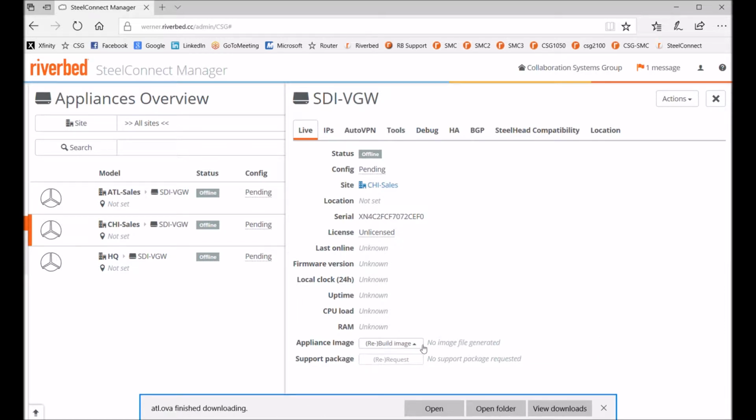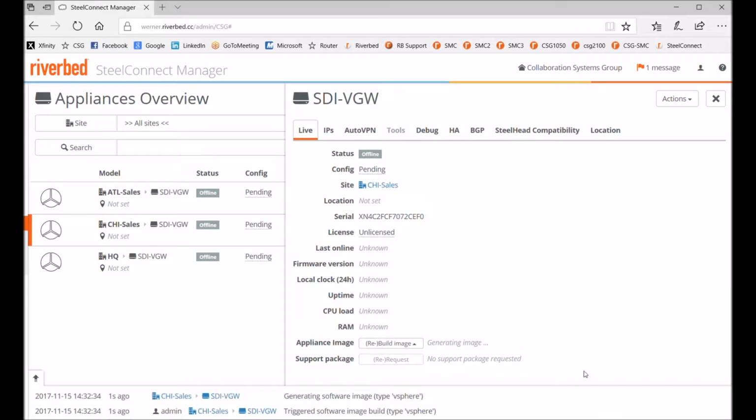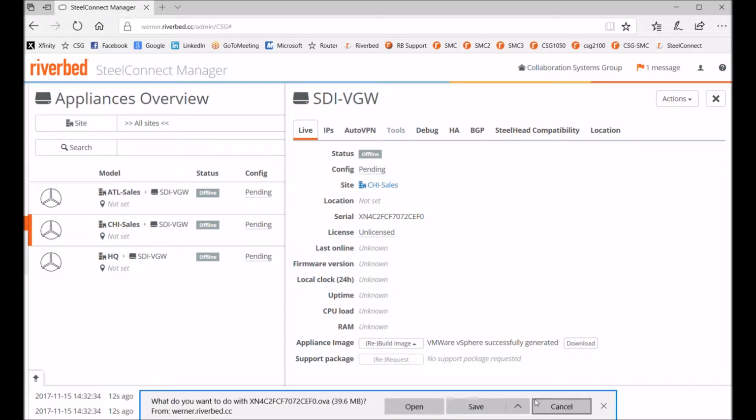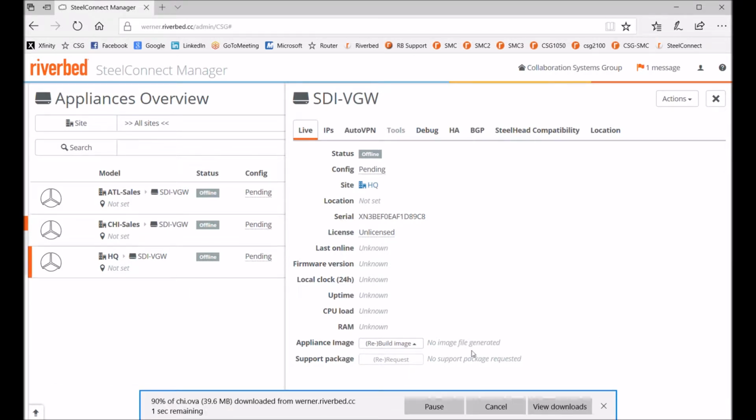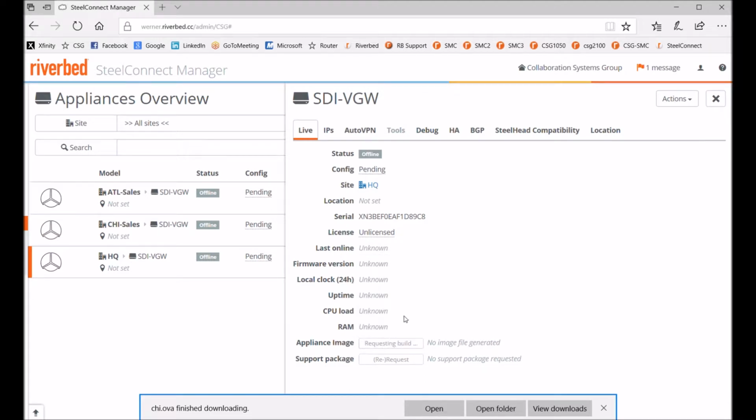I'll do the same for Chicago, and headquarters.